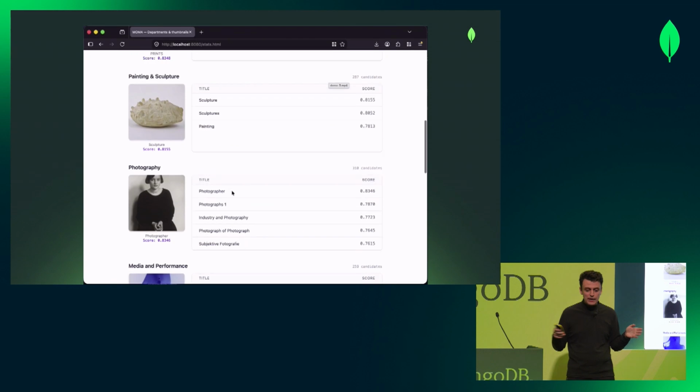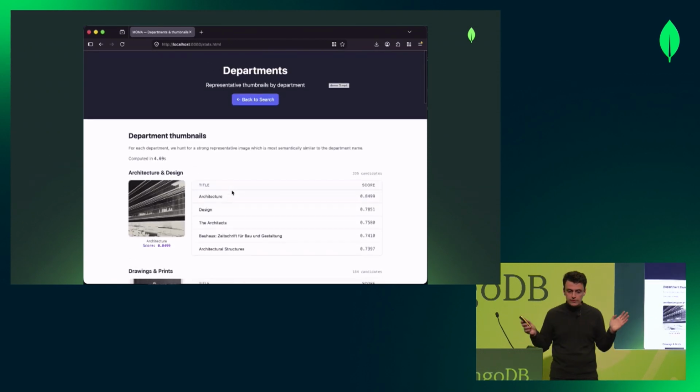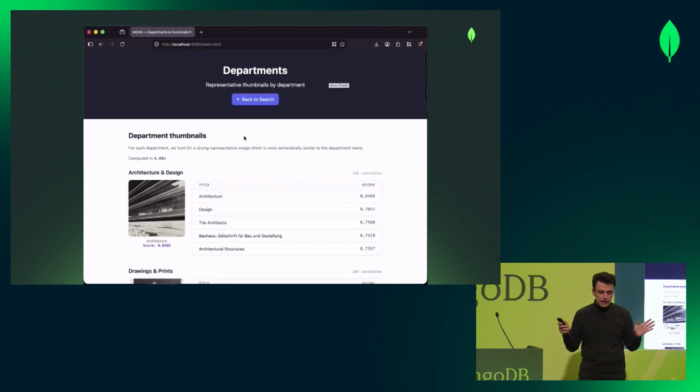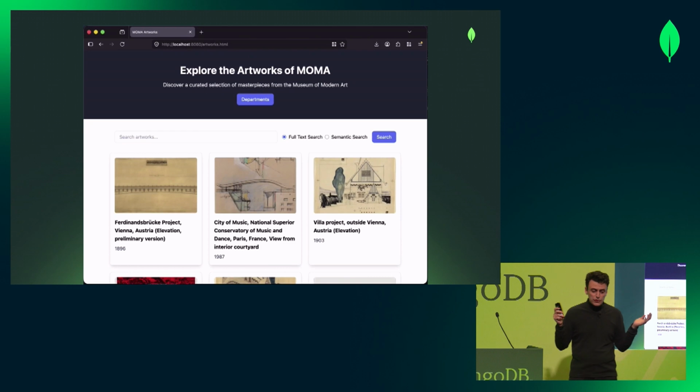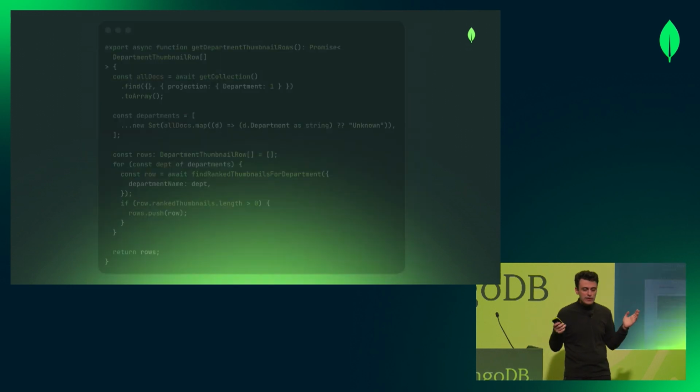And I created this query. I used a very cheap AI model. I didn't think about it much. I just left it vague. And I ended up with that. And it seems to be working. I really like the thumbnails it came up with. But you might have noticed I ended up with a little spinner in there. And so it took more than 4 seconds for this query to run.